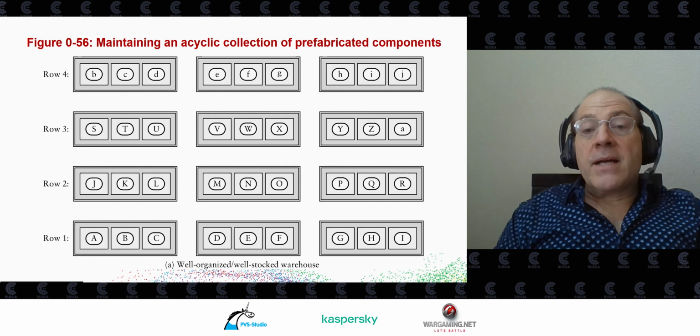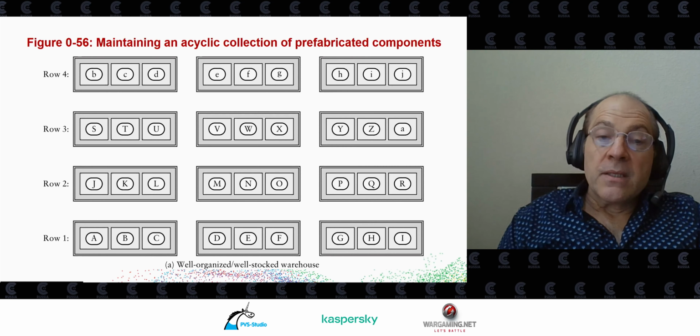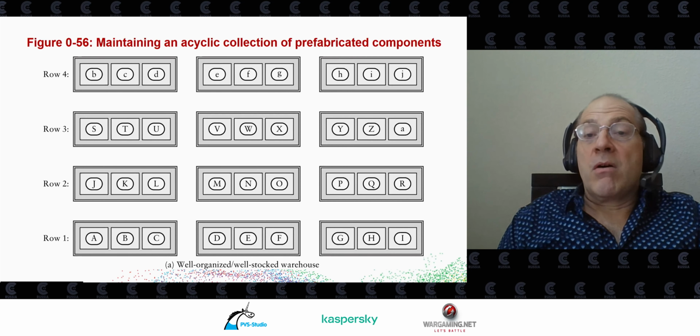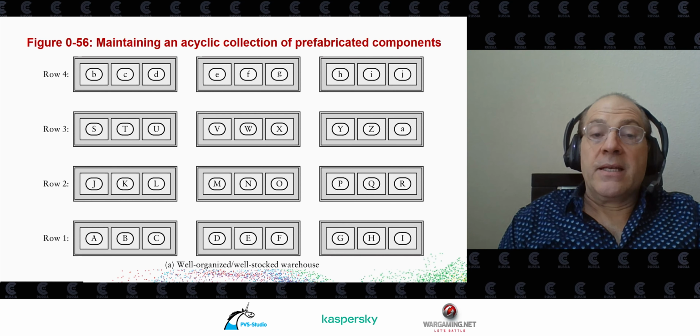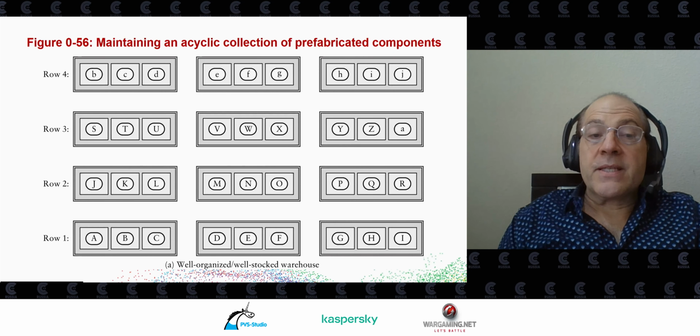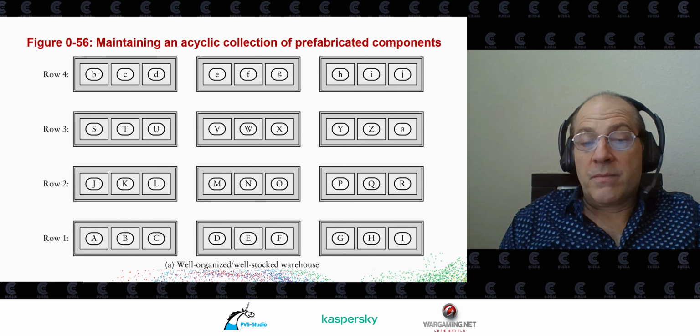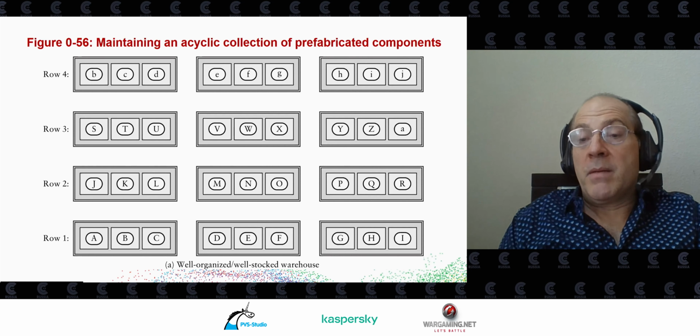Okay, so now imagine we have this warehouse of products. They're all on the shelves, they're all ready to go. You'll notice that each row, if you will, pretend that's a package group. In each row is a package, you notice that little shelf, and each one of those components in the group is sitting on the shelf. And what we do is we say, let's say we need a D or an F or a W or an I. Well, all of these things in row 4 are built in terms of things in rows 3, 2, and 1. And things in row 3 are built in terms of things in rows 2 and 1, and things in row 2 are built in terms of things in row 1. And this is what we mean by levelization.